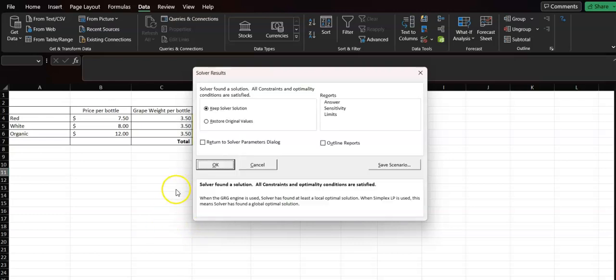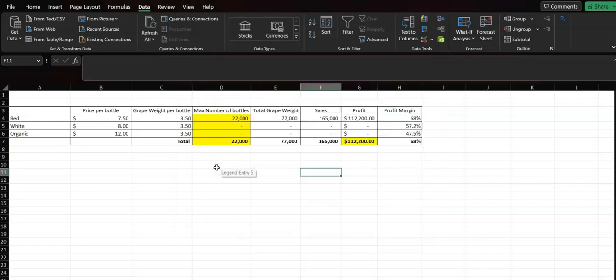I solve here. I won't generate the reports because it's not meaningful. And look what it did. It gave me 68% margin, but it reduced my profit to 112,000, and it only produced red wine. And the reason for that is obvious, because profit margin for red wine is the highest. So if you were trying to optimize profit margin and you had defined margins, it's going to say, well, easy. Make the wine that gives you the most margin and you will have maximized profit margin. But that's not the intent. What you really want to do is maximize profit dollars based on those margins.